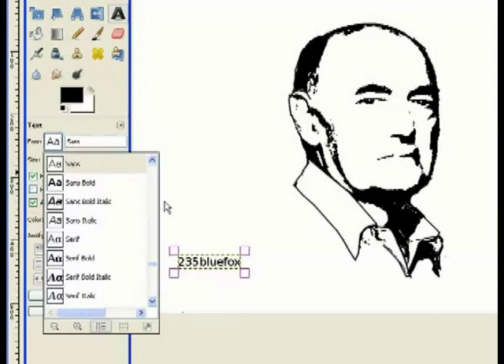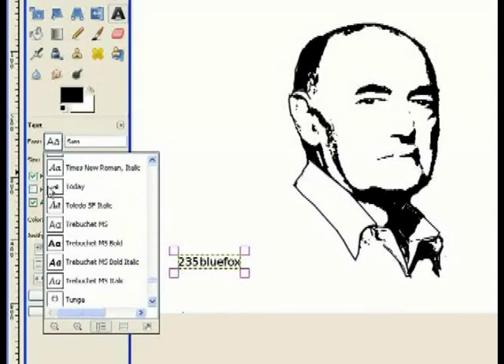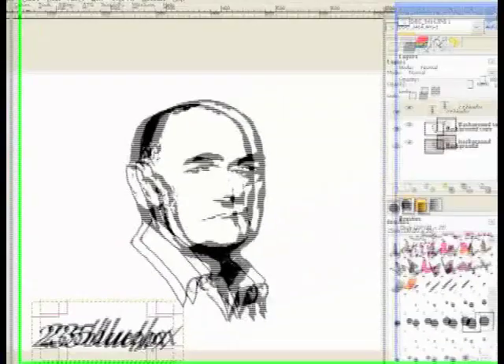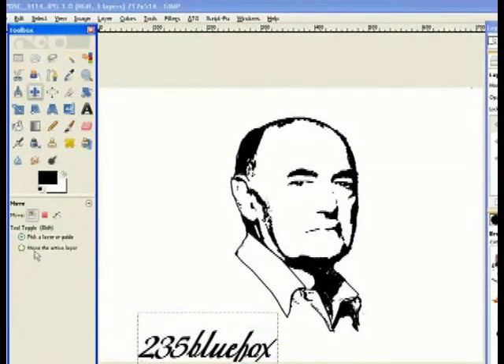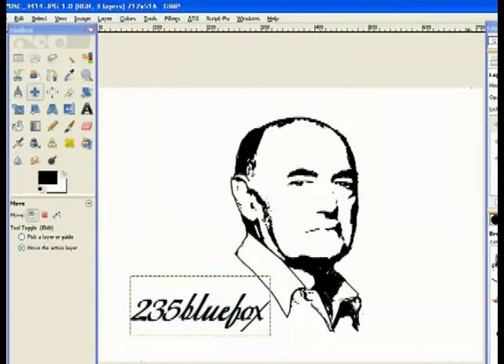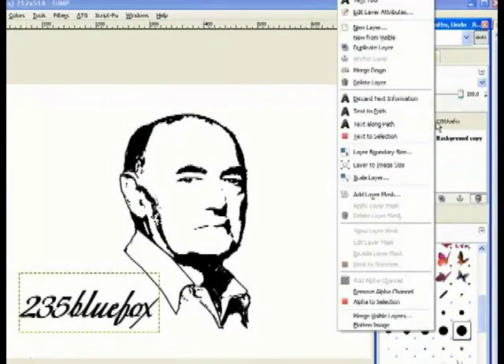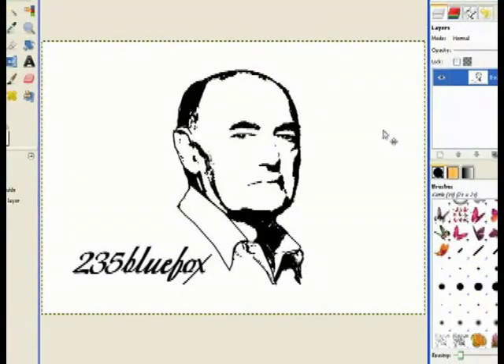You can add text — just click anywhere in that area and type your text. Choose the type of text you want; maybe a writing style works better. It's small so you need to bump the size up. It's on its own separate layer, so go to the move tool and move it into a position where you feel it looks right. Then right-click on the top layer and merge down. There's your stencil — you can print it on a t-shirt or on a transfer format.